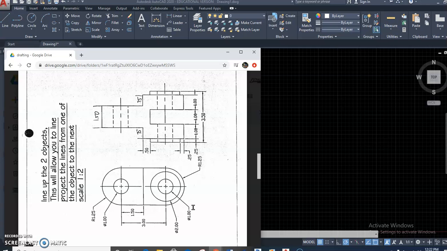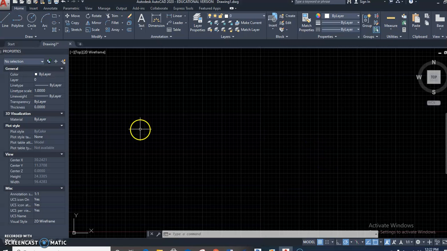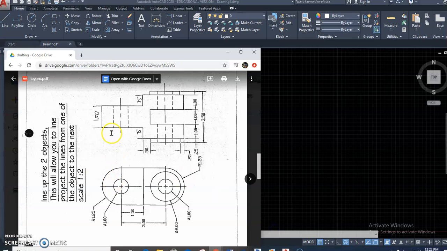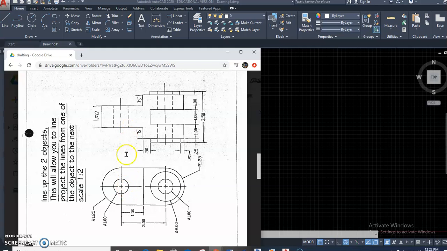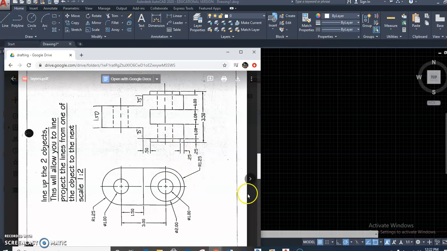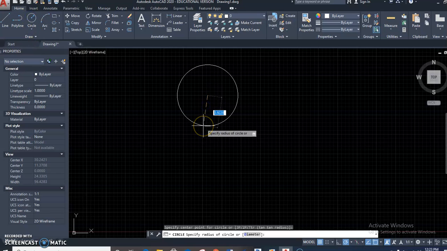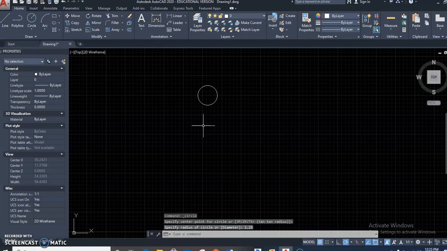Okay. And here we go. All right. So these are multi-view drawings. So when you're looking at these, you may not know what multi-view is yet. If you're not, that's fine. These line up with each other. So if you look at these, the lines and stuff line up with each other. Okay, as I'm moving my mouse up and down, you see how these things are lined up? Center lines lined up, stuff of that nature, things are lined up. So it's an easier way to help you out. We're going to draw this one here first. Okay, so start off with a radius circle and type in 1.25. Okay, so do that first.